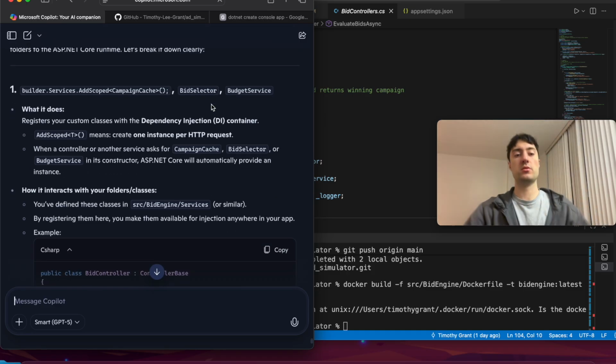So let's try to look at this and try to figure out, okay, how is it actually operating? Okay. So builder.Services.AddScoped, and then CampaignCache, BidSelector, BudgetService.